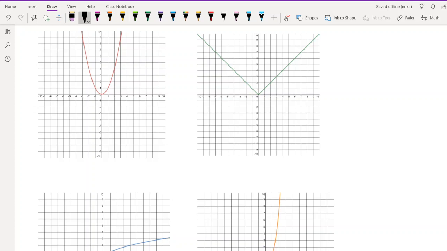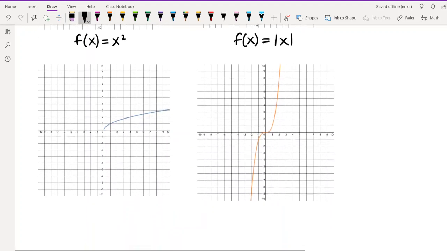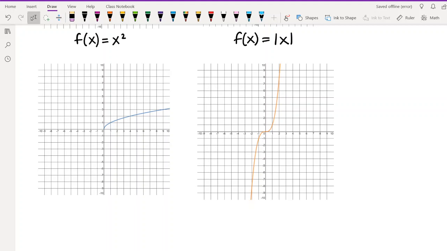This first graph, and this might be a good place to pause and see if you can remember yourself, just by quickly looking at them, which functions each of these are. So this first one is f of x is equal to x squared. This next one is f of x is equal to absolute value of x. And then again, here you might want to pause and see if you can remember what the formulas are for these two shapes. So this one is f of x is equal to square root of x. And this last one is f of x is equal to x cubed.